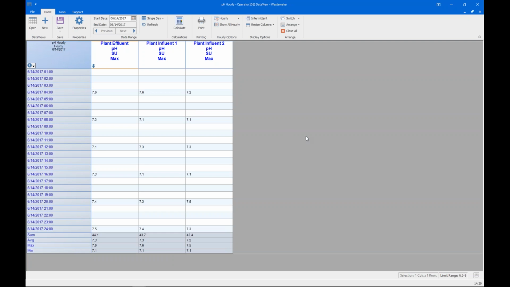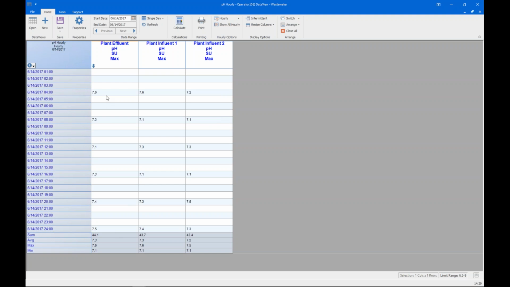So since we've looked a lot at a daily data view, I'm going to pull up an hourly data view here. And you can see it's been formatted a little bit differently. Again, all of this formatting is customizable, and we'll be exploring that in our second data view series. But one of the important things to keep in mind with hourly values is that these are timestamp values. So you can be grabbing data, in this case, every 4 hours.